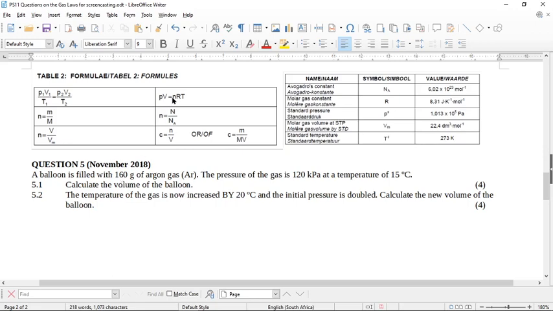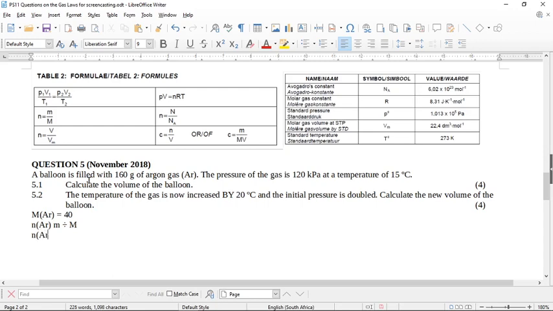Okay, we know R, so the only thing we're missing is n. How will we find n, the number of moles of gas? It's quite easy. They told us the mass of the argon. So if we know the relative molecular mass, we can use n = m over M to find the number of moles. The relative molecular mass of argon from your periodic table is 40. Then n of argon is equal to m over M. Remember, I can't put fractions here, so I'm busy with the division sign.